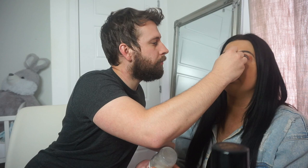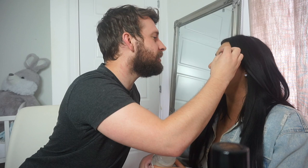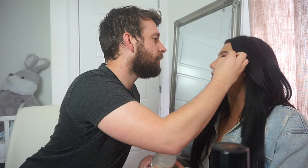I'm drawing a new face. How do I get that off? Like this one? Trying. Ow! See, that's what I'm saying. Don't sit still. Sit still. It's really hard to know, isn't it? Is it easier to do your own rather than someone else's? Probably, yeah. I find it difficult to do other people's.